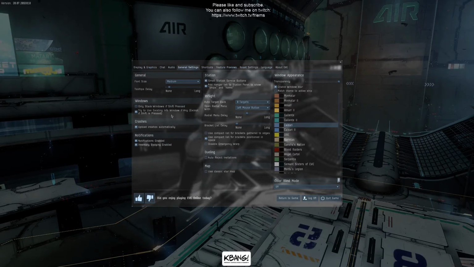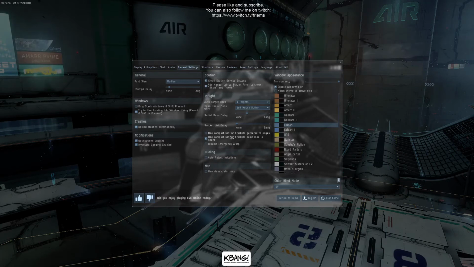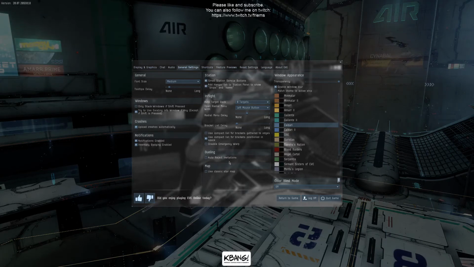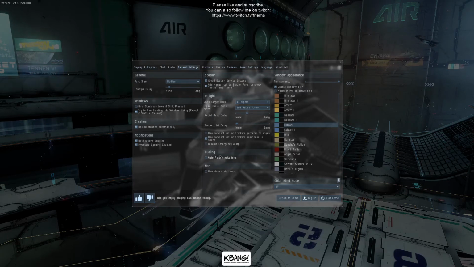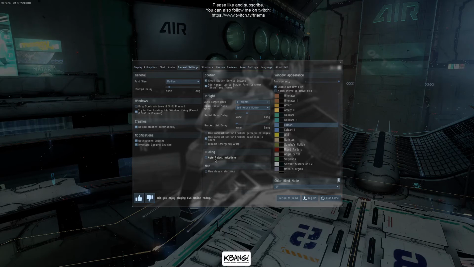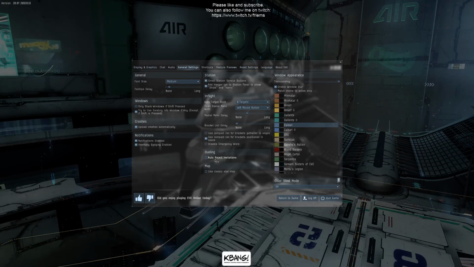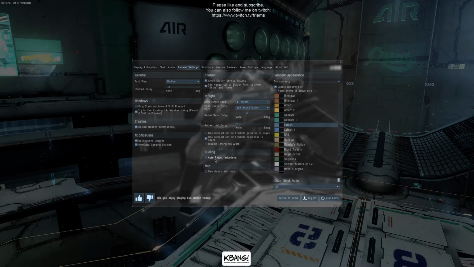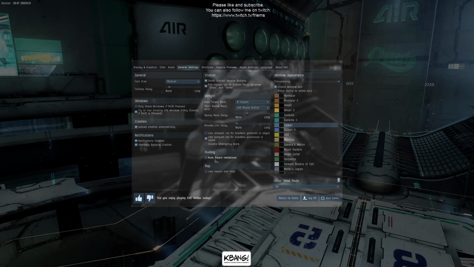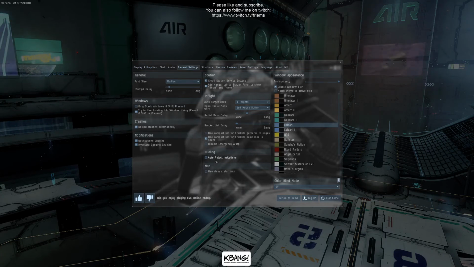And do we need to change anything here? No. I always leave these things on default. Here, dueling. You're able to duel to invite someone to duel you. Then you will go PvP. Now, I'm a PvEer, I'm not really a PvPer.